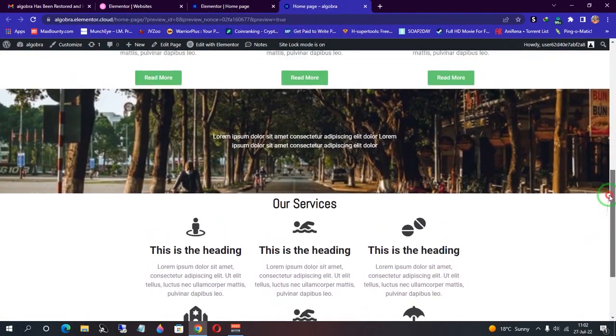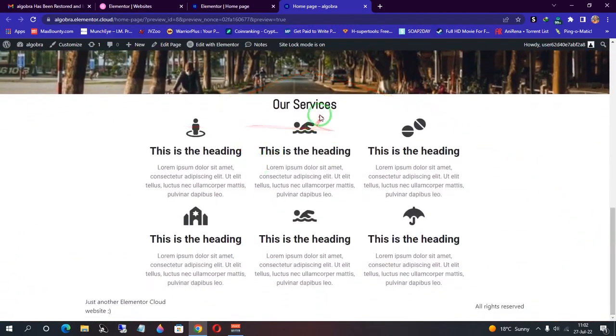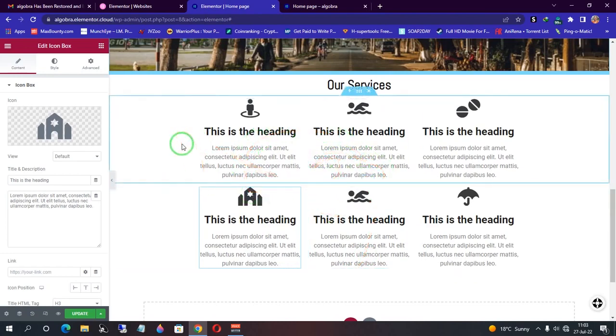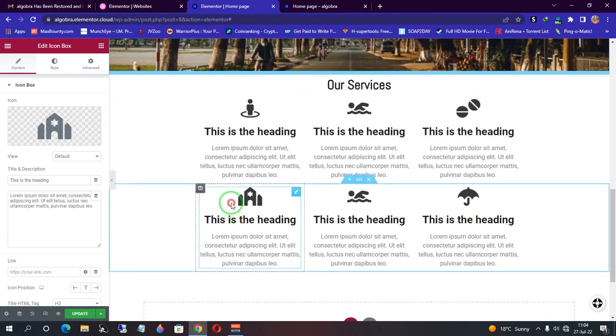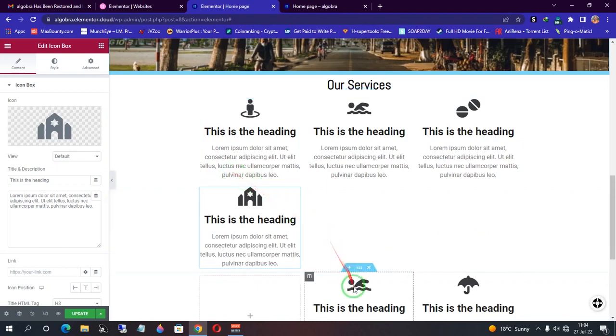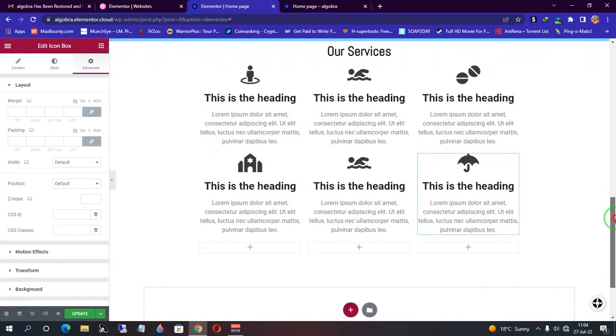So yeah, it looks a bit better than how we started. So you can see this, our services looks a bit dry. Let's maybe add a bit of background here. Okay, so now the other thing I want to do before we add a background, I want to move this to this same row. So I'm going to just drag and drop this inside here like that. Do the same for this one so that they are all in one single row.